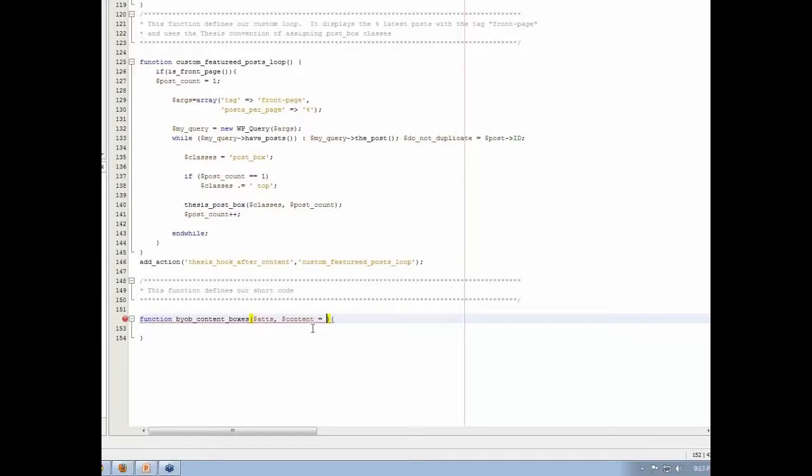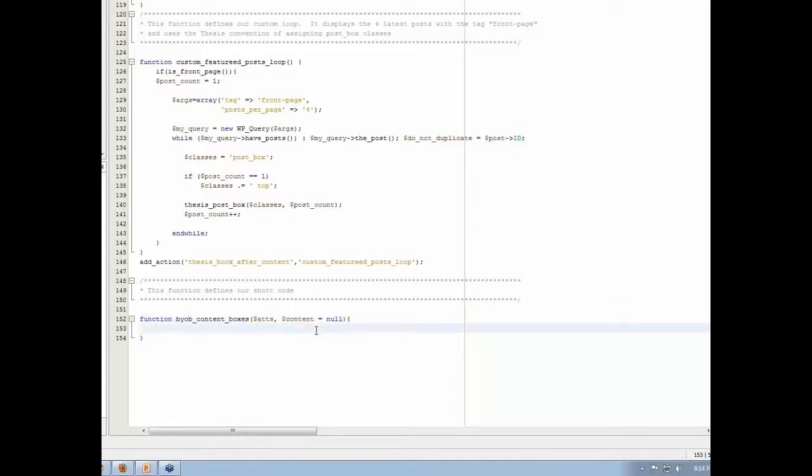And then we want to set that content to null, which is essentially an empty value to start off with. This is the syntax you need to use if you're going to use enclosing shortcodes. You can't skip the attribute even if you're not using it, because of the way the code works. And then content needs to be set to nothing or to null in order to be able to be filled. And so anyway, that's the beginning of the function.